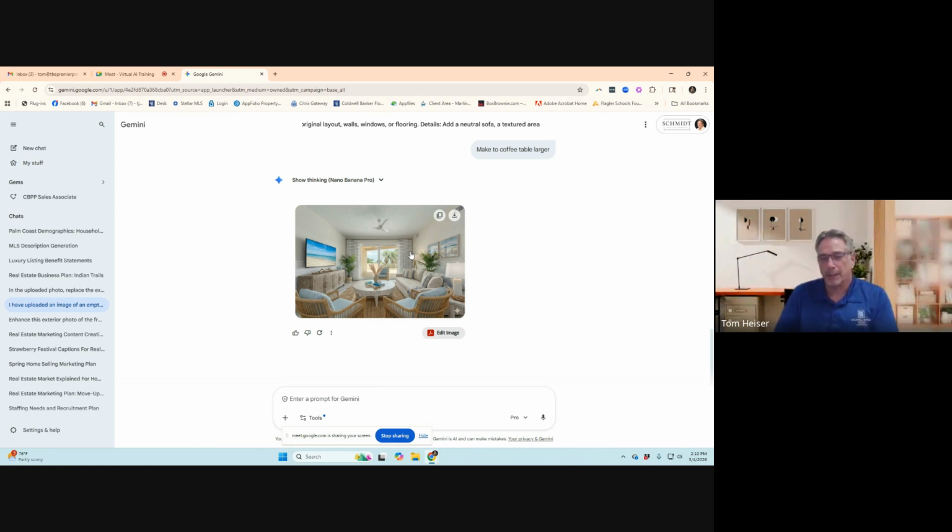Now, when you do virtual staging, what do you have to do in the MLS? You have to do basically two things. Well, it depends on the MLS. What you should be doing on every MLS is, in the remarks or the comments of that photograph, or if you can put a watermark on the photograph, you have to put down virtually staged. That's a must.